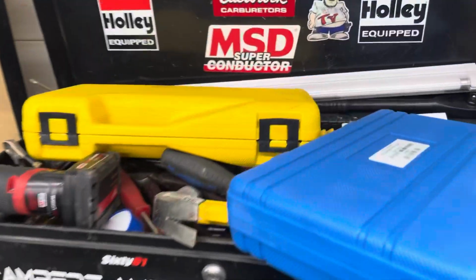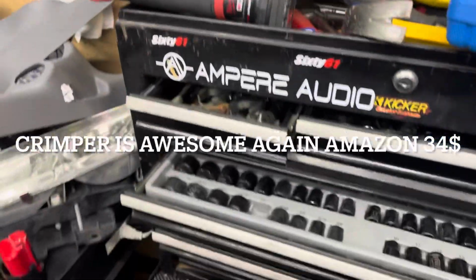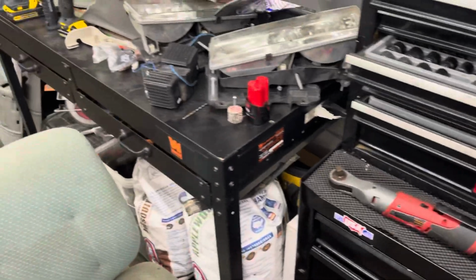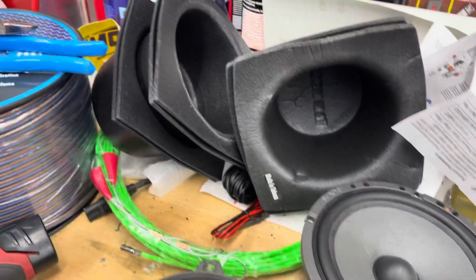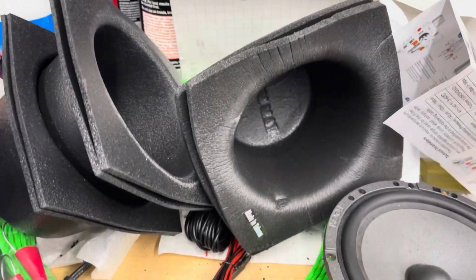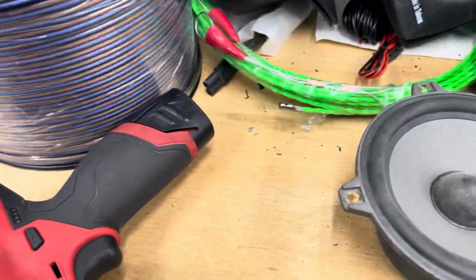Got the hydraulic crimper for the power wires. Yeah, man, tell me what you guys think. Trying to get stuff done. And then I got some cups inside the speakers, a little bit of touch-up paint.